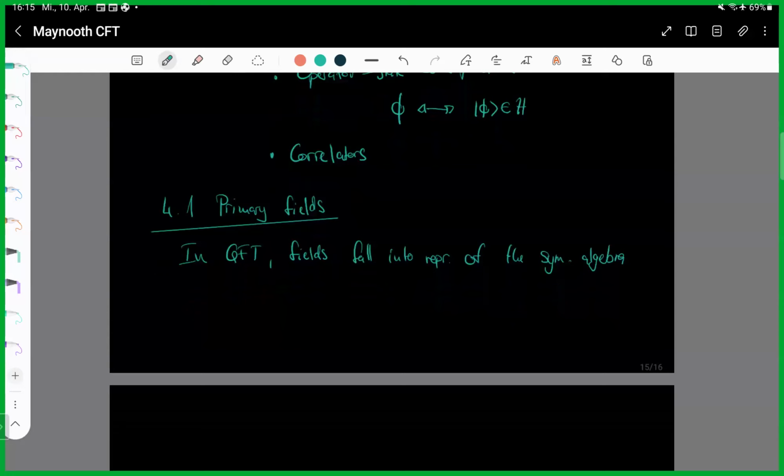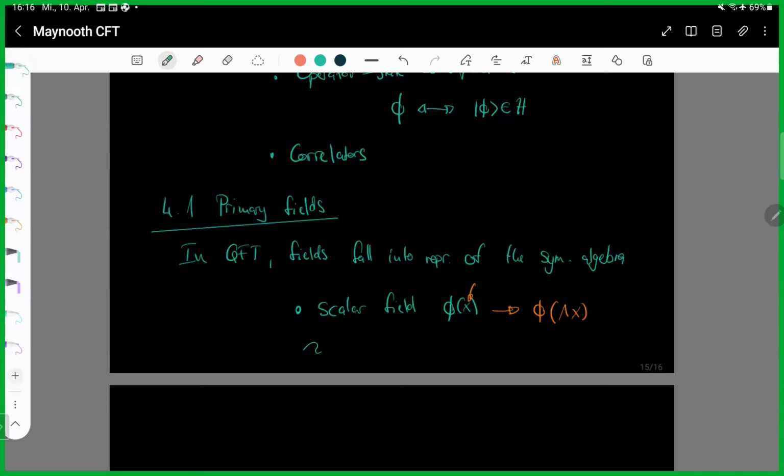Another example is, in free field theory, you encounter a scalar field. What it means is that if you have a symmetry algebra, the scalar field is a number for the symmetry algebra, and the symmetry algebra will only act on the argument x. For instance, if you have a Lorentz boost, the field phi is only transformed by the Lorentz boost, not by the scale factor from before. And that's it. That's the only transformation.